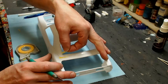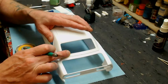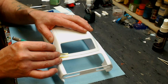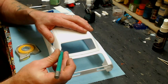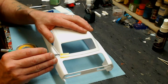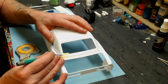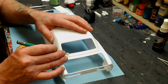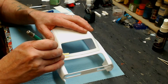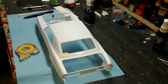Take another piece of tape, come up here on your window trim, and stick that down. Same thing, come back past the end of your masking tape in that groove and pull the blade towards you. In this case we've got this vertical, so we need to do the same thing there. We're going to come down through that, and we'll take that piece of masking tape off. I don't have much right here, just a little sliver on this side. There we go, got that out of there. And now you are prepped and ready to go for your filler.